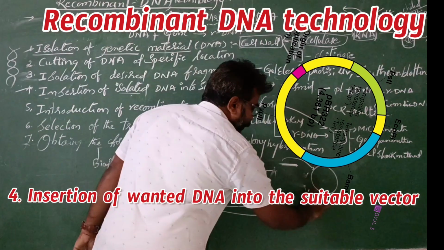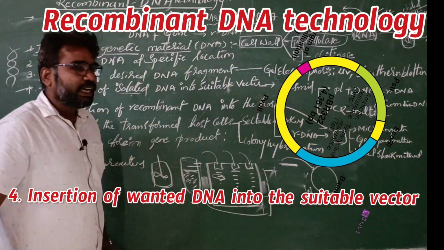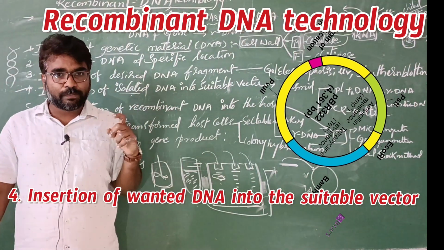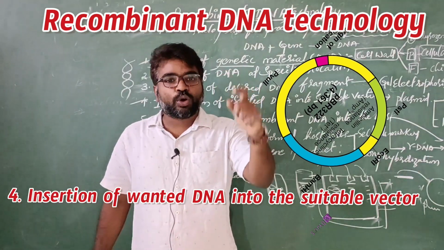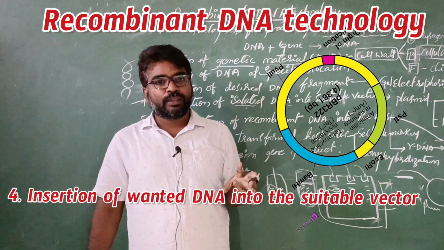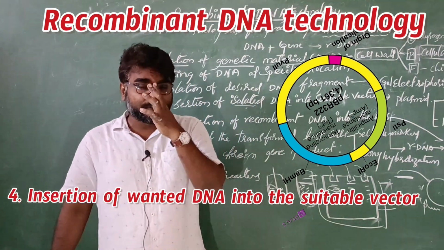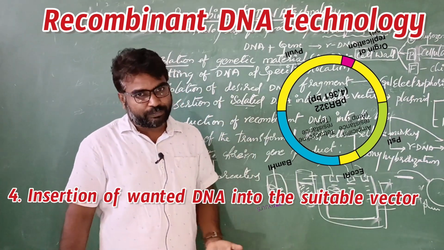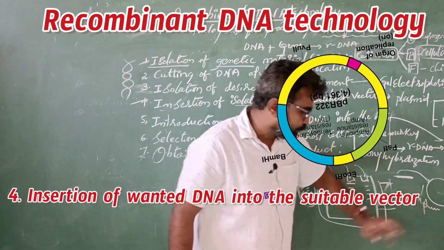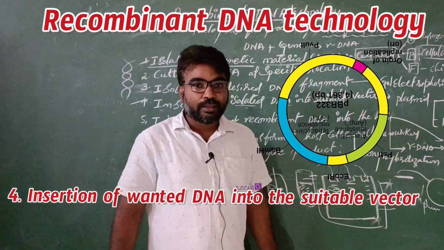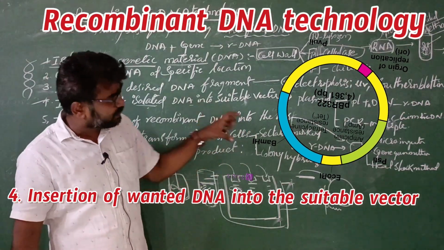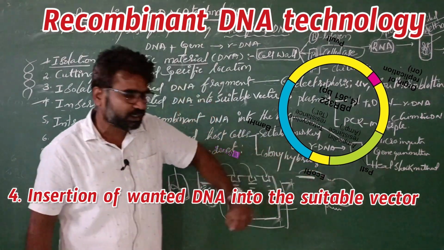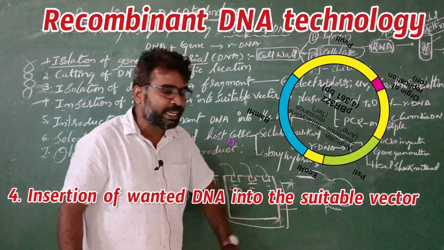Look here, very simple, remember it. Plasmid. Different types of plasmids are there; we will learn later. Plasmid means extra chromosomal DNA. It has a low molecular weight and can accept any DNA segment. Here the DNA plasmid is there. Now, when we want to insert the DNA, before that we have to cut this plasmid. Am I right? Yes, we have to cut this DNA.